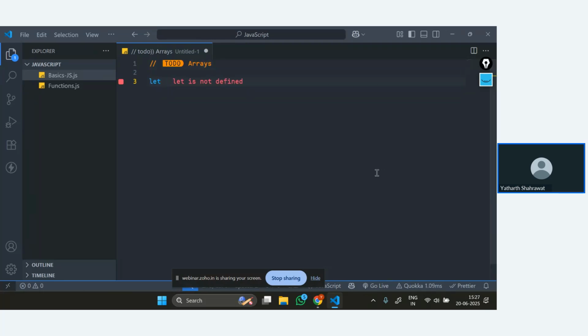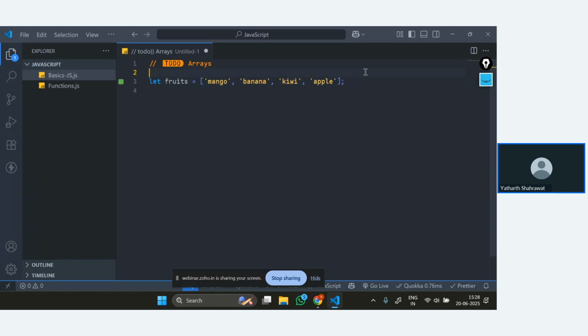Let's say let fruits. This is the syntax, with square brackets. So let's say fruits: mango, banana, kiwi, apple. So we have an array of strings. You can add numbers also.